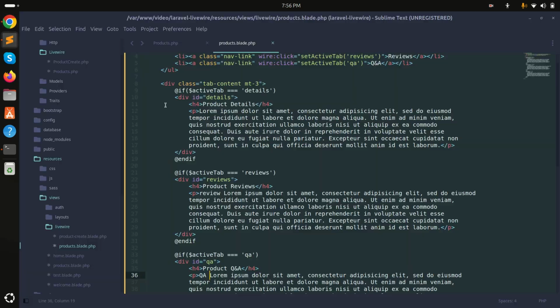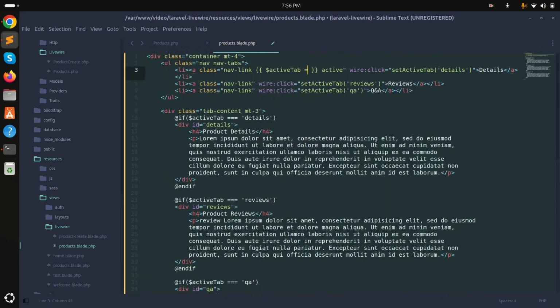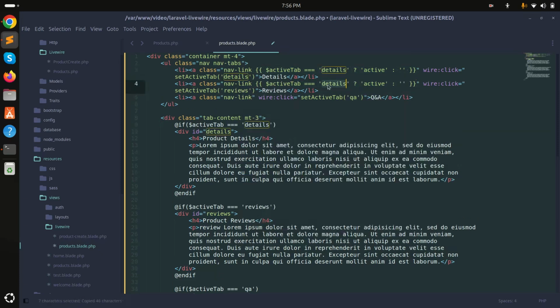So I will add a condition over here, something like this: if active tab equal to details, then it should be active, otherwise it should be nothing. I will remove this from here by default, so copy this and paste it here, and I will say if it is reviews, then it should be active.